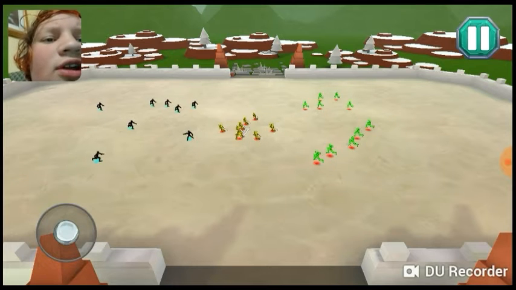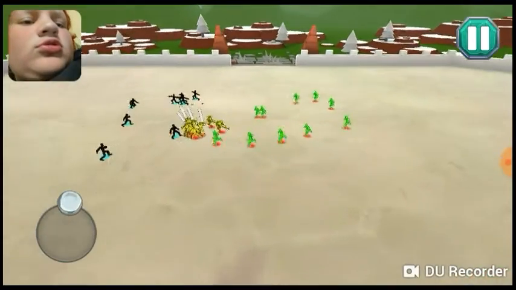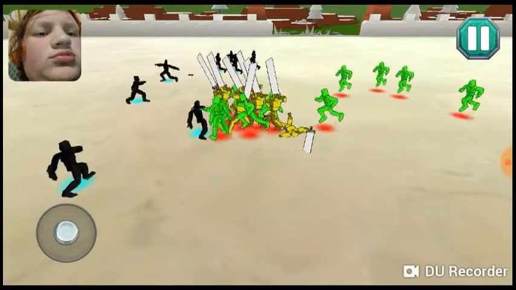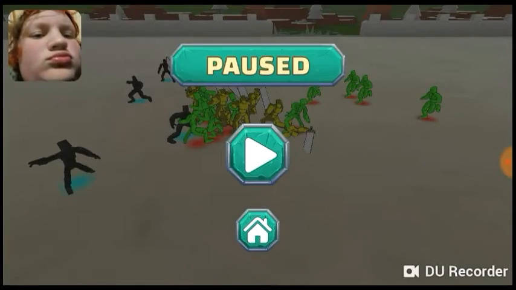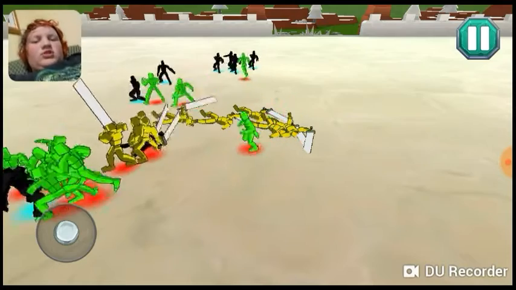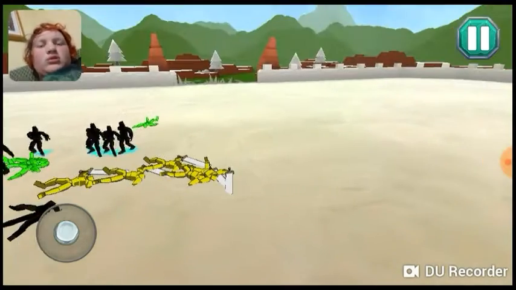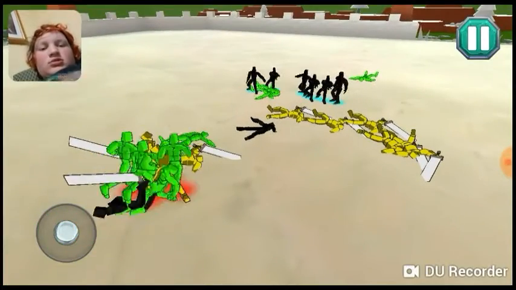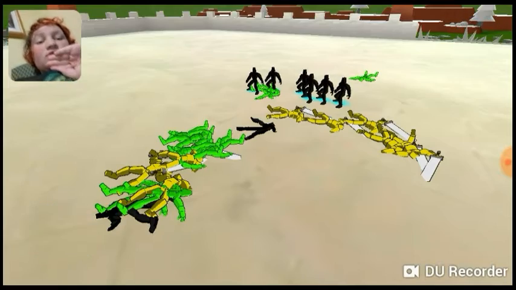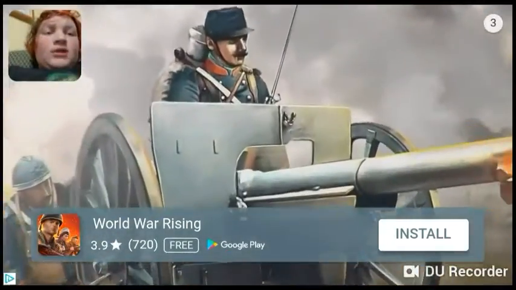Alright. They're ranged and they're going up against a bunch of melee dudes. So. Oh no. Just let it happen, I guess. I'm just gonna have to let them all die. Oh! Yes! Ninja, you distracted them! That one ninja's sacrifice caused us to win.